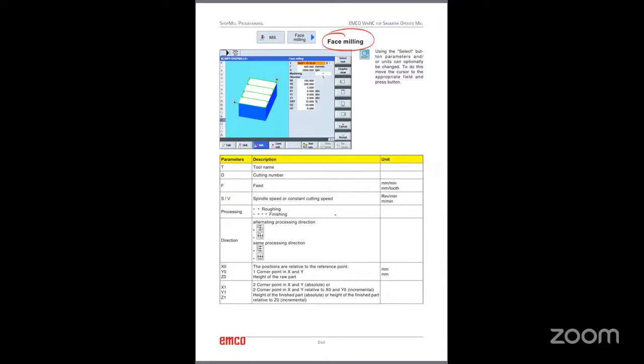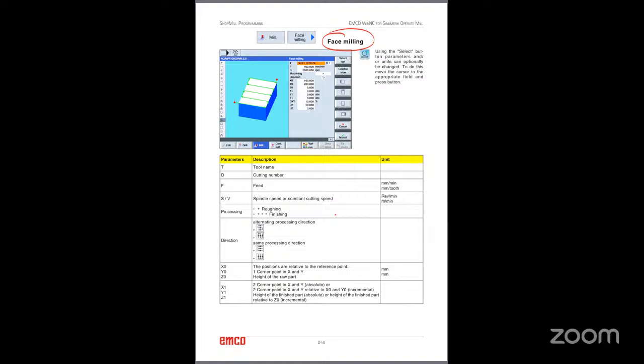Face milling. As I have already mentioned, face milling means making the top surface of the workpiece flat and changing the thickness of the workpiece to the necessary thickness.